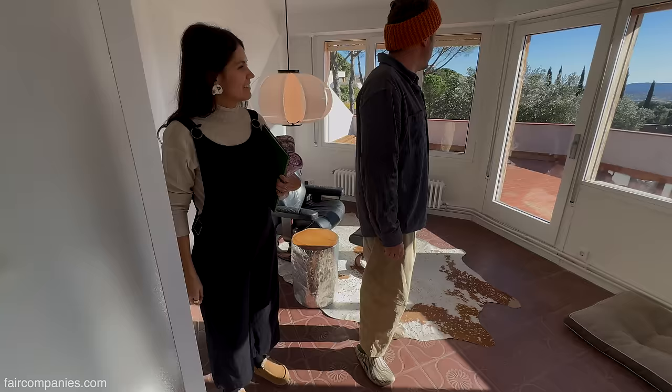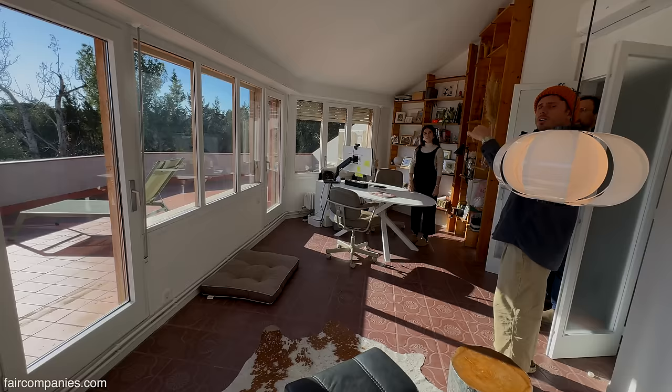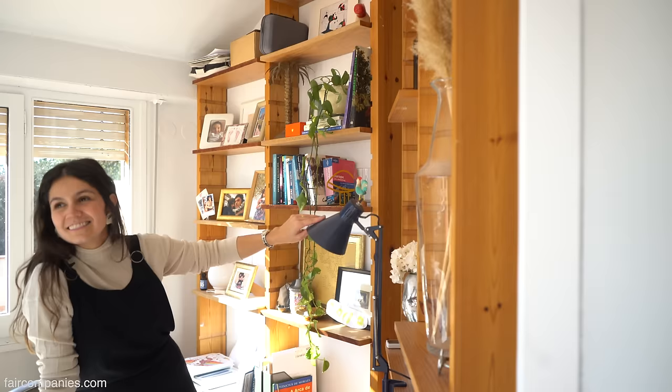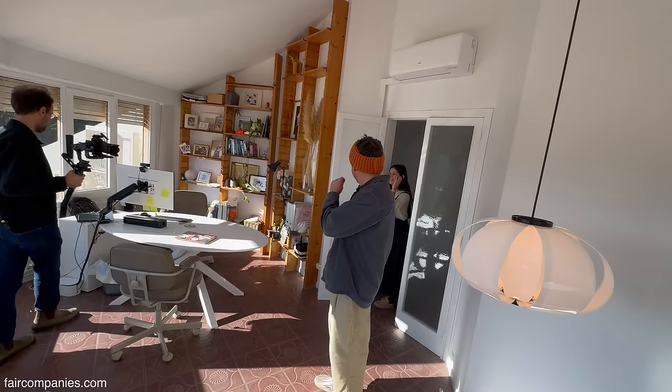It was a doctor that used to live here, so they had a bunch of books. And then we kept them, and this is our working area. The shelves are great. It's the only thing that's not white. Correct. We almost painted, but then we said, let's leave it. It's original. So you work much at home? We are both at home. You work from home. Oh, nice.